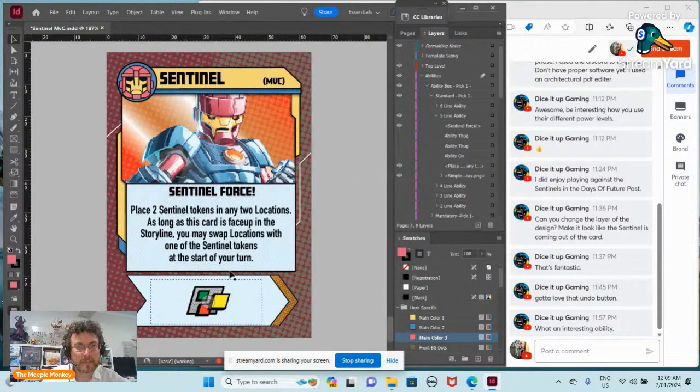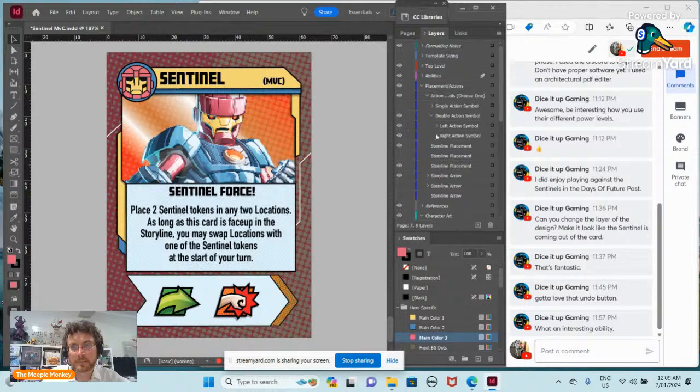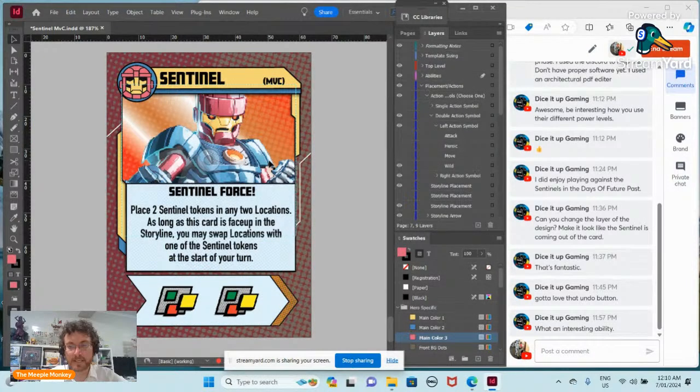And then I thought, okay, well, maybe Sentinel Force to make it a nice card, give yourself a wild there, or you could change, maybe this is super powerful, maybe you get rid of the tokens or the actions altogether. Maybe we go in and make it a double action, maybe we'll make it a double wild. That'll be a pretty popular card. There we go. Maybe that's way overpowered and terrible balancing of your models, who knows. But the idea is that you can play around with it, do what you like, but that's how you can modify that and create those things there.